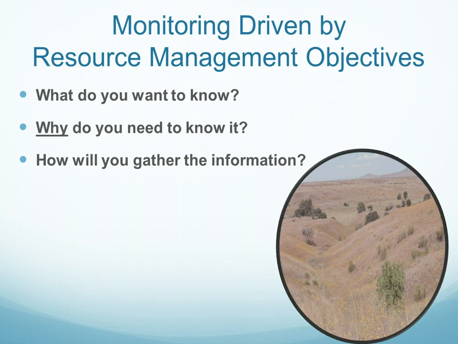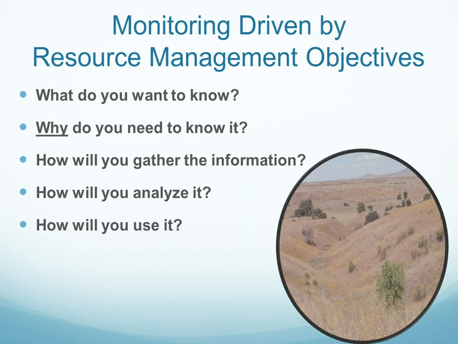When we determine what the monitoring protocol is going to be and our sampling design, that's when we ask ourselves, how are we going to gather this information? What exactly are we going to gather? And then also, how are we going to analyze it? You need to know how you're going to use the data and what kind of data you have. Finally, it's very important to already know how you're going to use it. It doesn't do us any good if we don't follow through with analyzing the data and then reporting it in light of our resource management objectives.